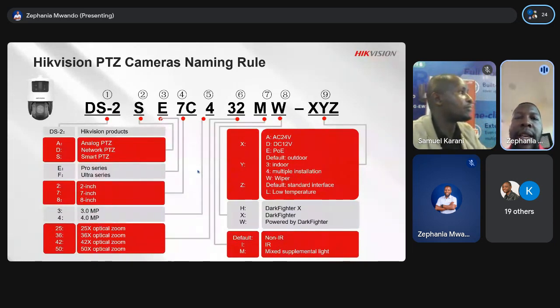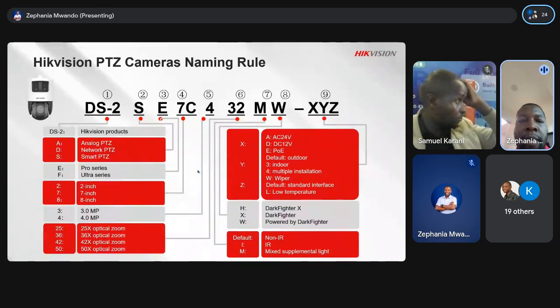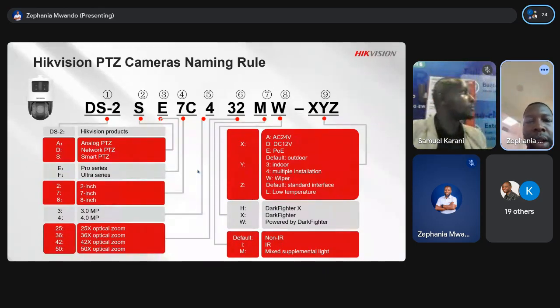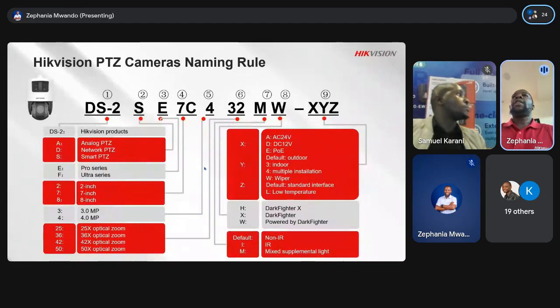I see a comment that the video is lagging. I think on my end, the video is good. I have a secondary screen that I'm using to compare. So in case we are all facing this, just let me know so that I can exit and join the training again. But ideally, it should be okay. You should be able to follow on this.